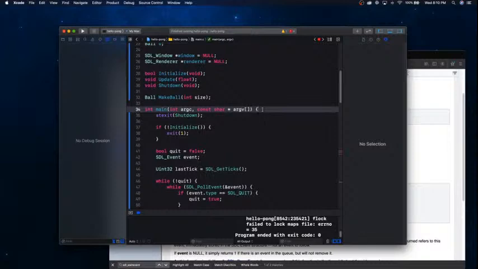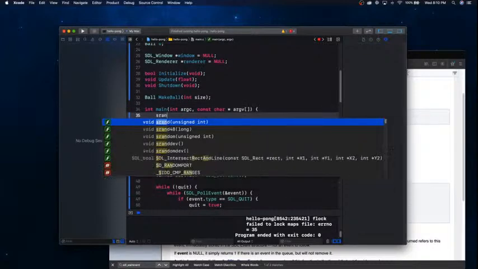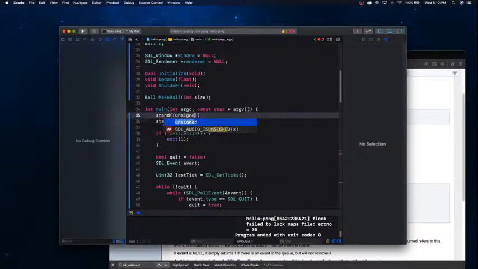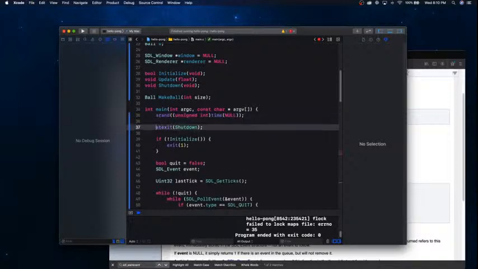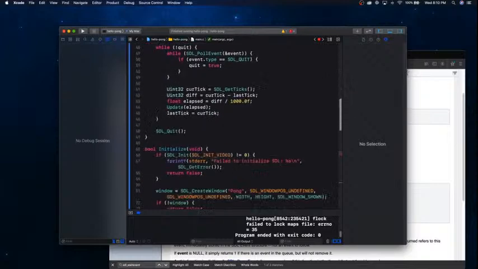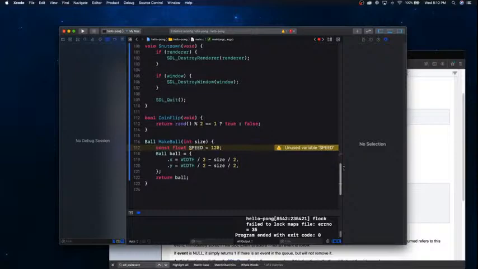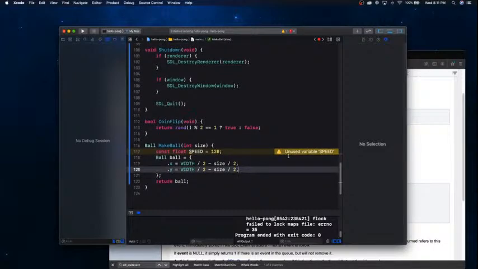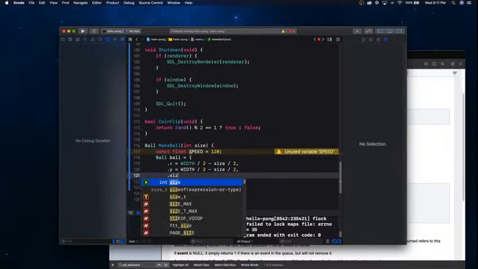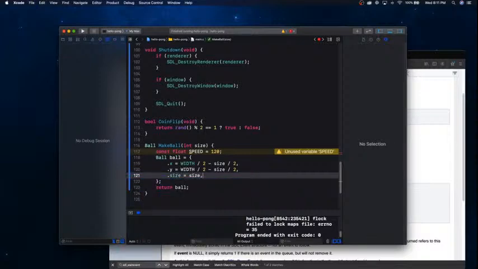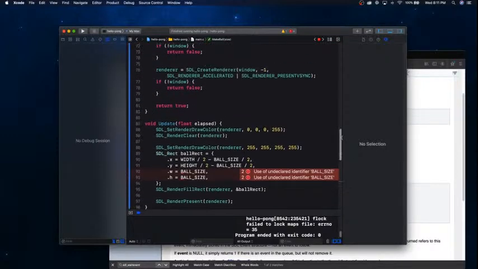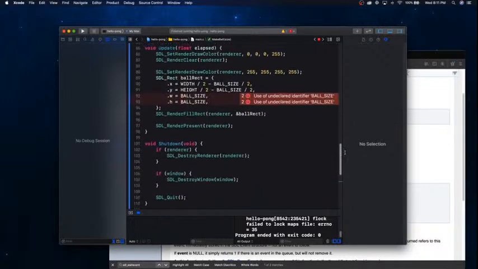So here, I'm just going to say, we'll call it srand. And we all know how terrible rand is, but yeah, we're not talking about that today. And then we're going to say size, and set that to our parameter. Cool. Now we have a fancy makeBall function.